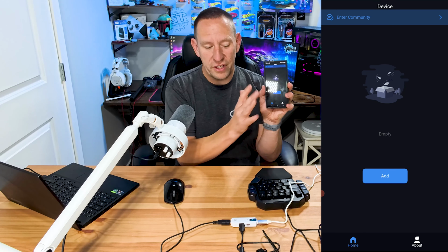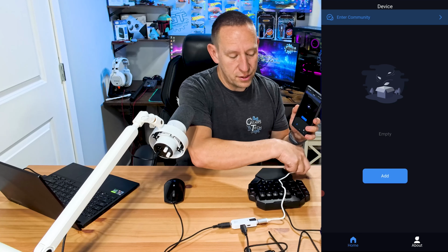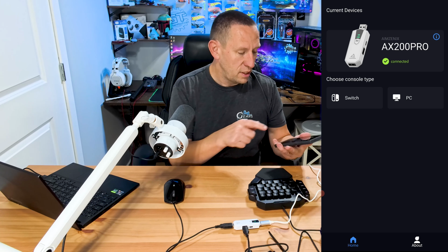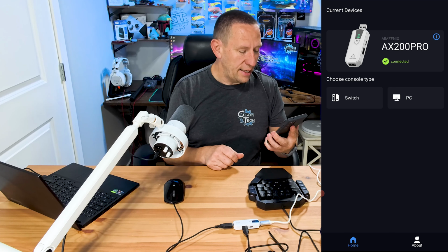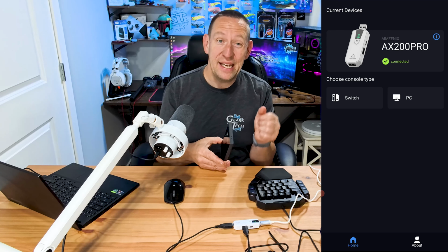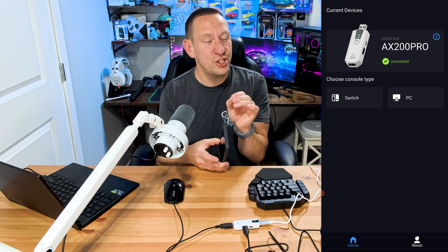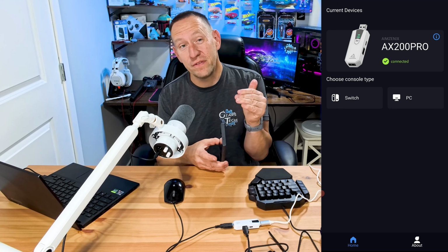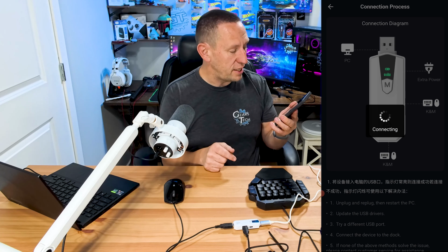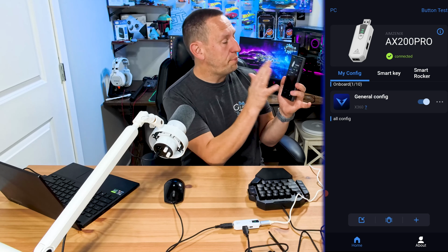Now, currently I have no devices on here. This is currently powered on, and it's just sitting there doing nothing. So I'm going to say add device, and it should find my AX200. There it is. It found an AX200 Pro, and I can now choose the console type. This supports PC and Nintendo Switch. I have a suspicion it actually supports other devices using a P5 Mate, which I'll test in a different video because you might not need it right now. But out of the box, it supports Switch or PC. I'm going to say that we're using PC. So now we're going to connect to it. And there we are, connected in PC mode.